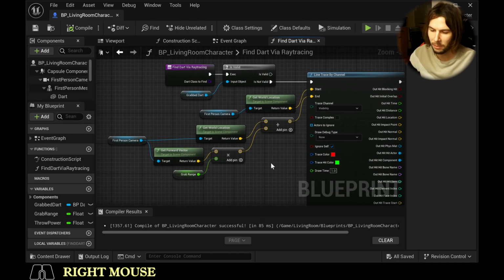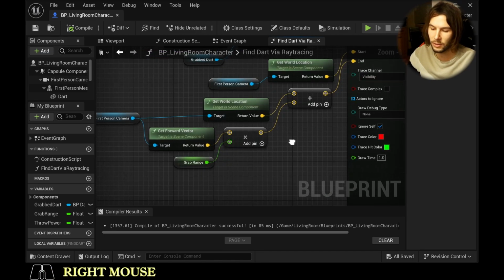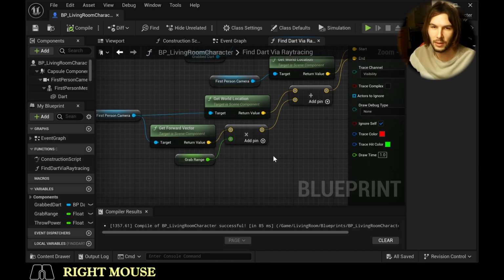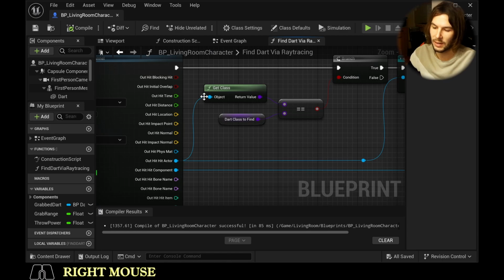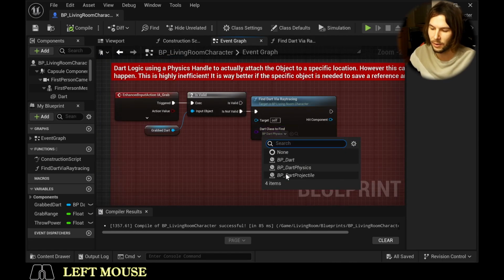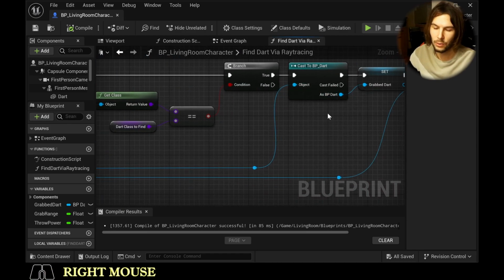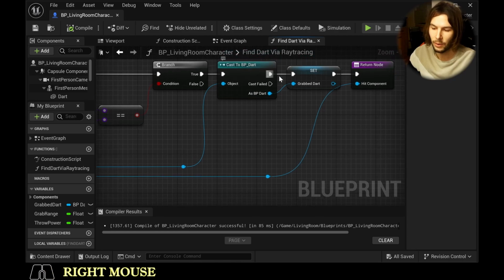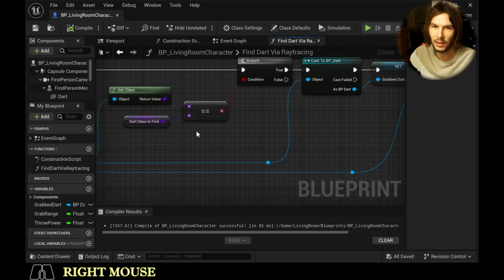Let's quickly wrap it up. So when we don't have a dart in our hand, we do a line trace from our camera's perspective to a certain location. So for example, 200 units into the direction where our camera is currently facing. And if we then hit something which has the dart class defined, so we can specify that in here by changing this, then we are able to cast it to a dart and that will always go through here, won't fail at all, because we can ensure with that it is a dart class.